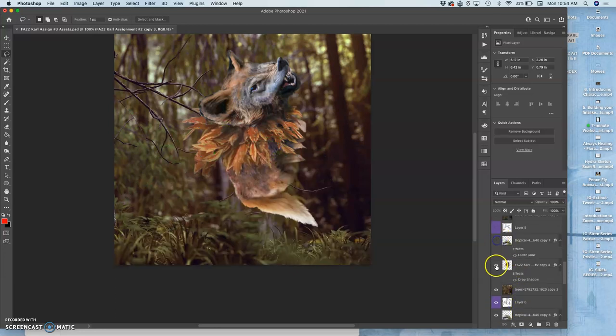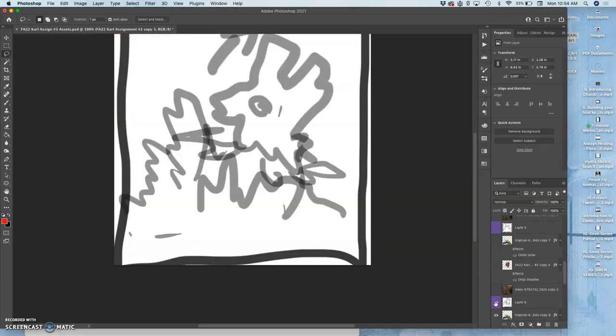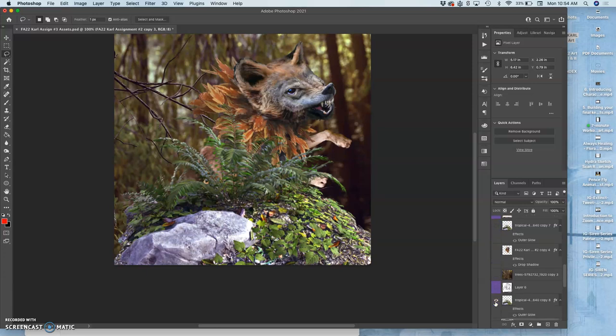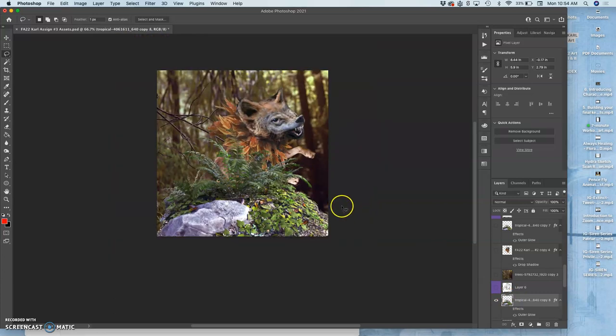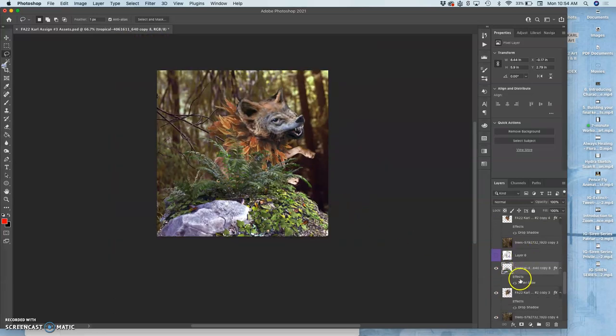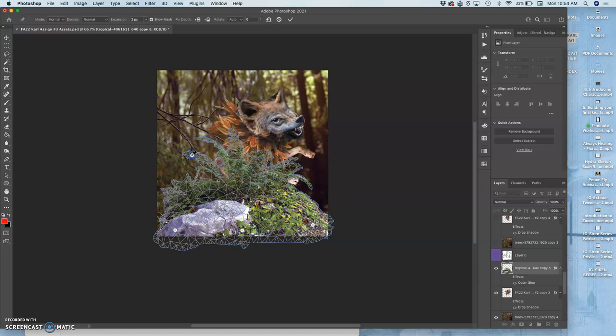Turn off the eyeballs for that frame. Now I actually want to grow my fern a little, I think. So I'm going to puppet warp it because I don't want the rock to grow. Lock that. But not only do I want to move it, I want it to just look like it's a little bit bigger, because if it's kind of pushing out this creature, it's going to expand at the top.